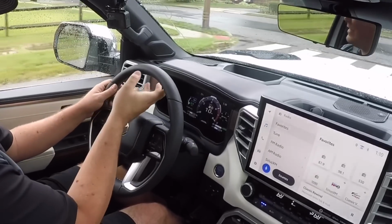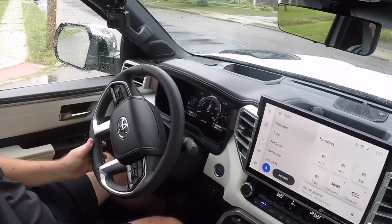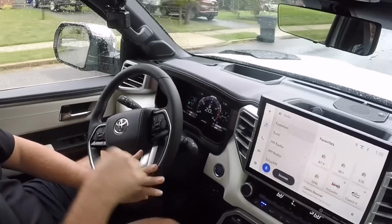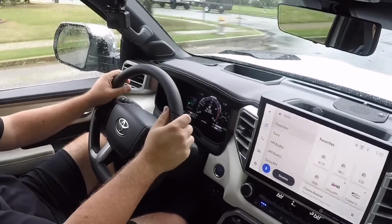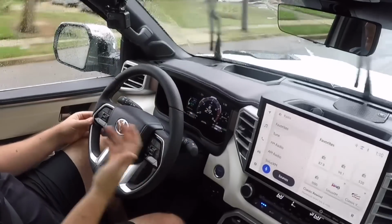The one we're sitting in right now is just over $77,000 on the window sticker. So if I'm spending that kind of money, I want something a little bit unique, something different. If I'm spending big dollars, almost a house payment on these trucks, and online these trucks are going for around six figures in some regions, I want to make sure when I spend my money, I know what I spent it on.